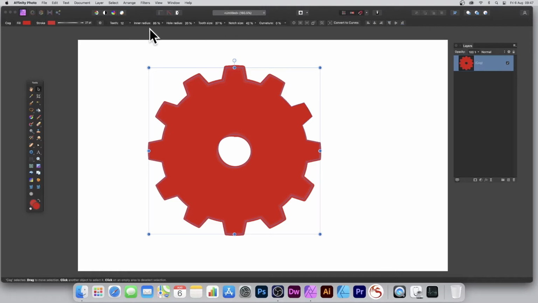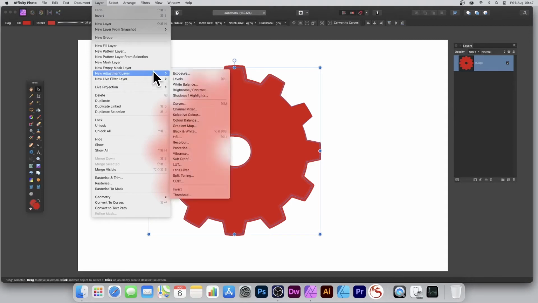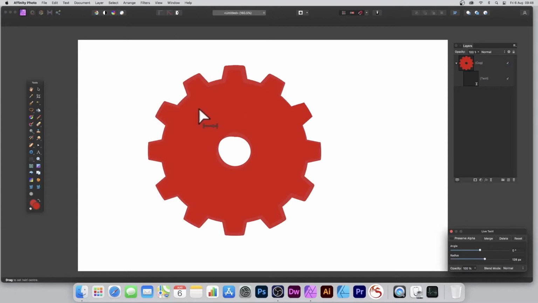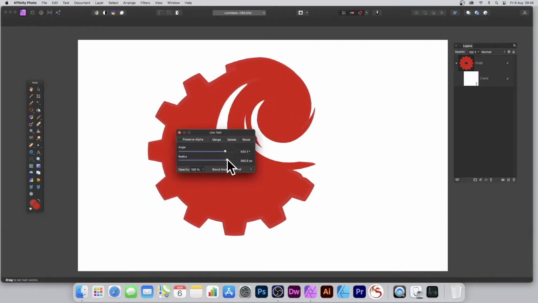Slightly confusing, but however, what you can do, you can go to layer, and then new live filter layer, and then blur, exactly the same ones I just did, but use other ones, of course. You've got distortions and things, you've got distort. Unfortunately, I haven't got my favourite, which is deform. You've got liquefy, ripple, etc. Let's say twirl. Let's just go for twirl. And you can bring up the panel and you can apply twirl.